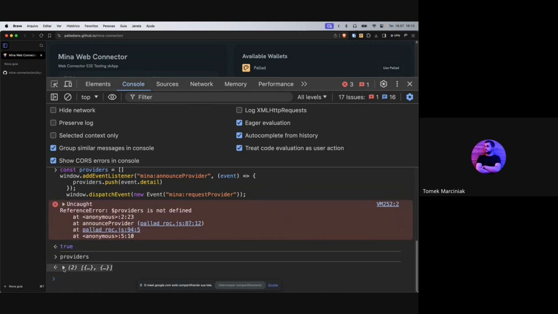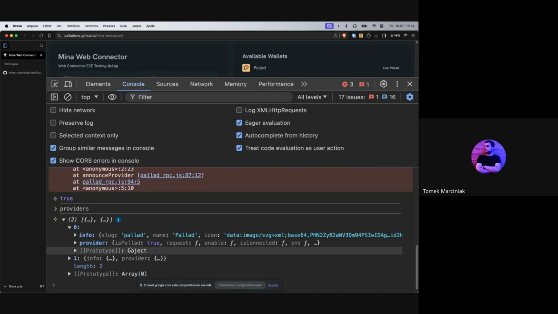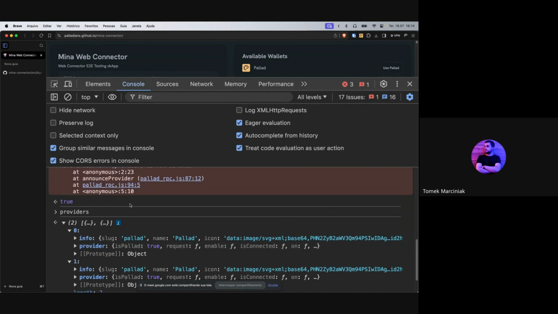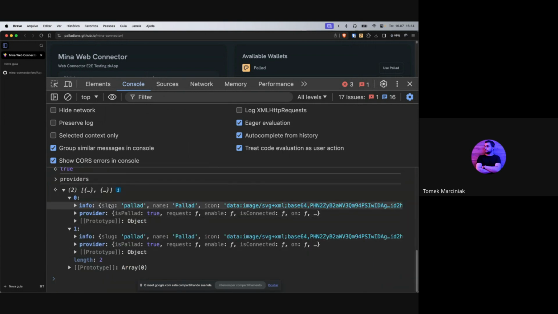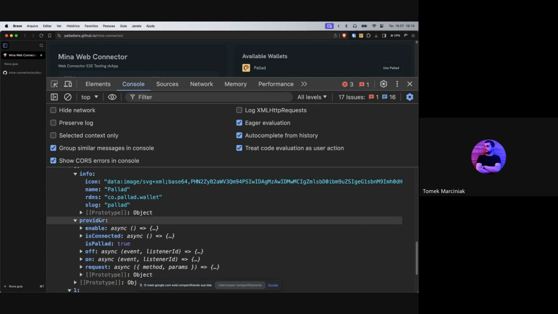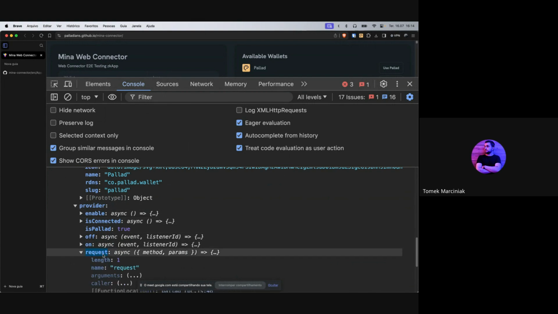Yeah, you can see the array of available providers in my browser context. So you can see that I have two Pallads because I ran this code twice, but it will discover all the wallets, and the wallet interface will be available in an object where you can just pass the requests to wallets based on the RFC 8 specification.